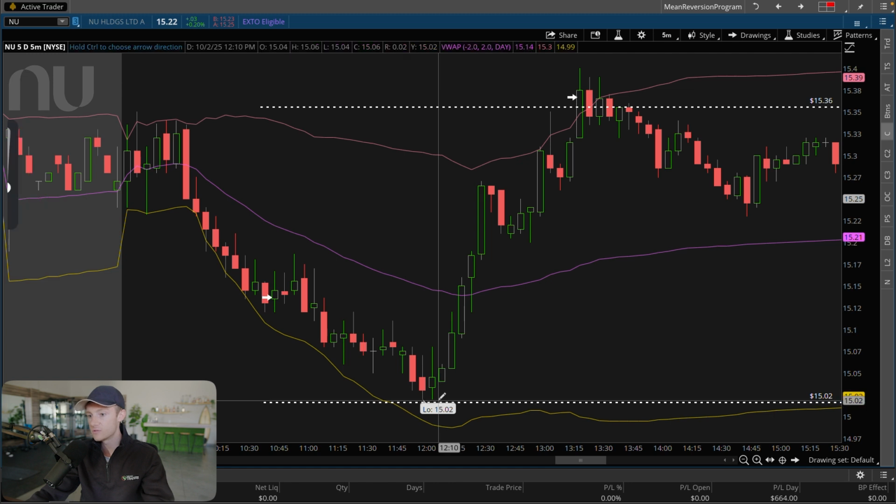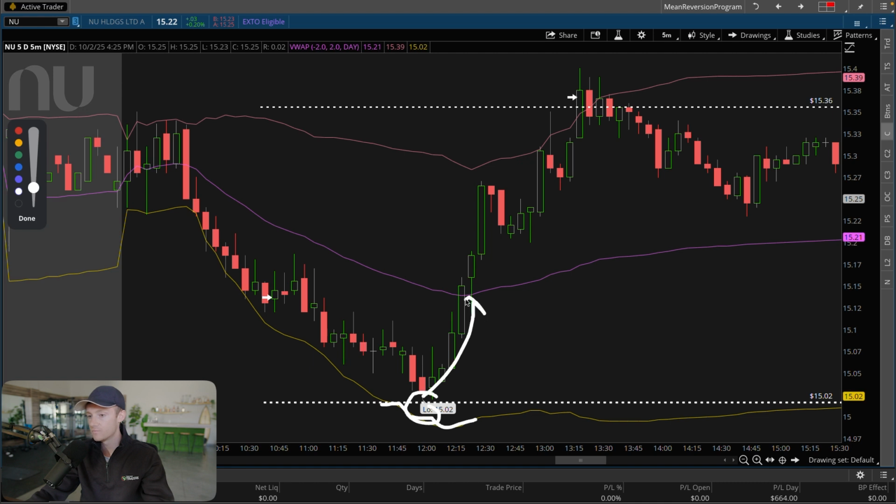Low of day was right there at 1502, which was right in line with our bottom VWAP, which we then bounced off of, saw real nice momentum, broke middle VWAP, pushed up, little pullback, pushed up, touched our high tide. I gave this thing a little bit more. Look at the pattern here, bounced off, similar to here, but we were a bit higher, pushed up, one final push into TP, which was 1536, which lined up with our high tide.